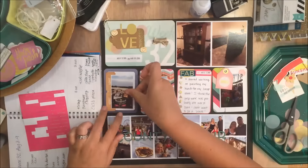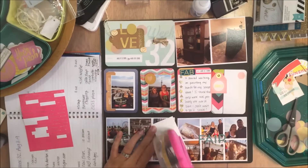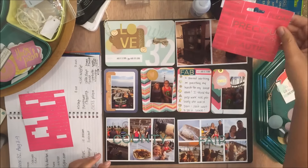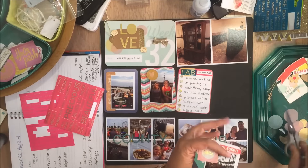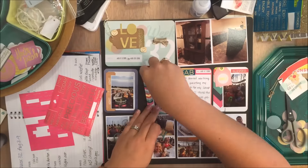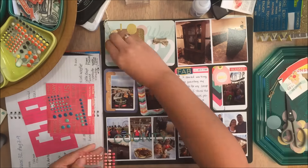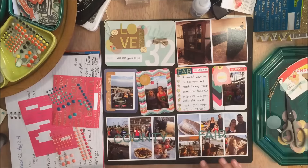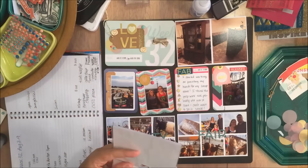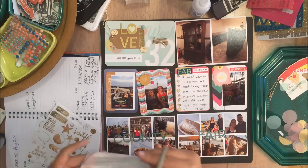I'm adding a few things from my lazy Susan. I had those little tickets I wanted to put on because we were at the fair — this page is just my Monday pictures, everything from the fair. I was also refinishing a hutch for my craft room. Some of you have asked about my lazy Susan — I picked that up at Goodwill in the kitchenware section for only $10. I'm trying to decide if I'm going to paint the wood base white to go better with my craft room.